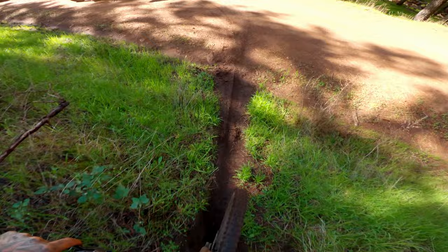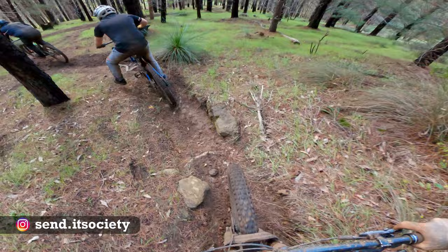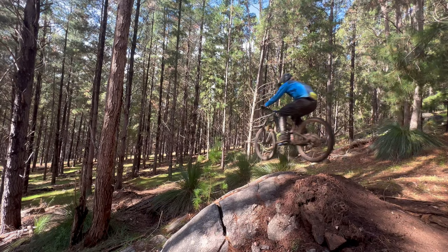That is a good trail - that rock drop is a sick feature. That's a wrap for the Welly Mills shuttle day. Send It Society ran a mad little shuttle gig and yeah, it's sick - got so many runs in, love that natural technical style of riding. It's sort of like a mini version of Bright, and a bunch of legends again - the mountain bike community never disappoints, everyone's so rad.